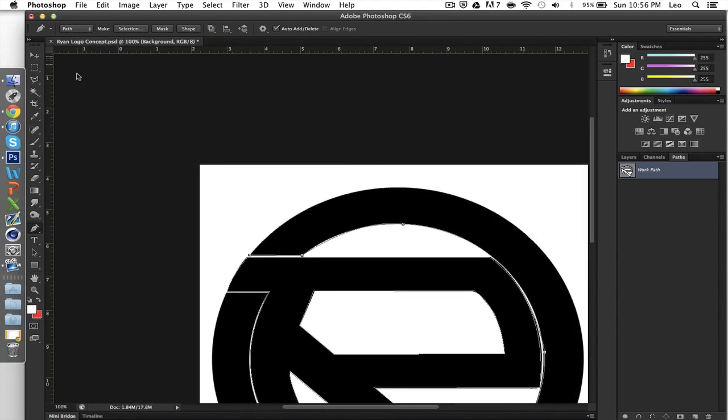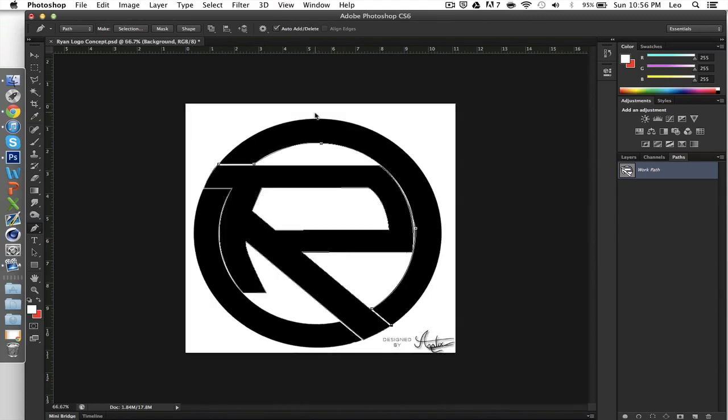And I need to zoom out. So as you can see, that's the reason behind doing it halfway through. It just makes it much more accurate later. And making it accurate now is definitely going to help you out in Cinema 4D. That way you won't have to mess with any flaws, etc.